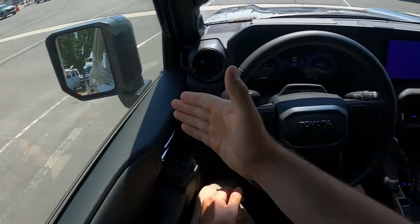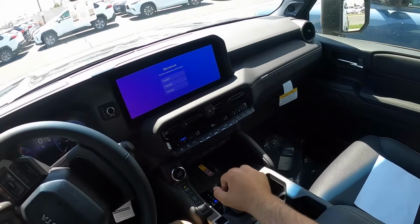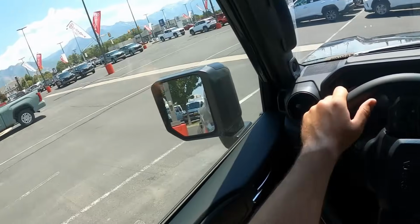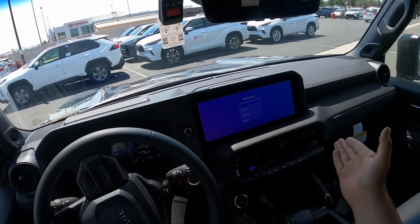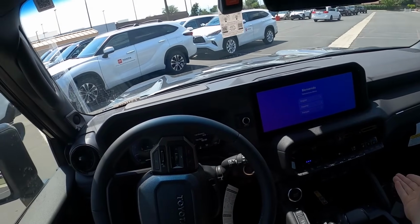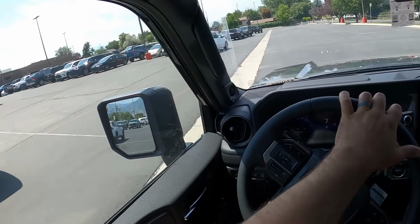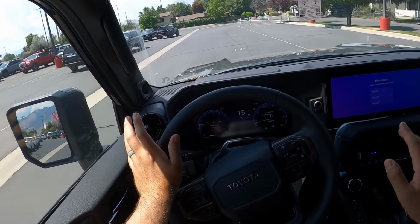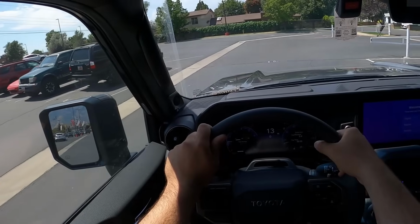Well, Land Cruiser, quickly show you guys the visibility. That'll be an interesting comparison to make, visibility with both of these, but they both have the camera rear view mirrors, which help out substantially. So this isn't going to be a normal drive, but I have lived with the Lexus GX 550 for a week, and I've driven quite a few of these new Land Cruisers, so I have a pretty good idea of how this drives. But I'll show you guys at least a little bit here within the parameters that I currently have.